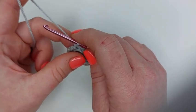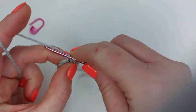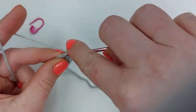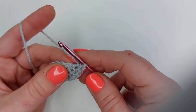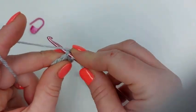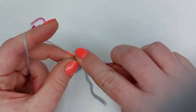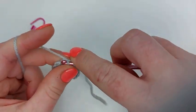So now for round three, we're going to do a double crochet in the next stitch, an increase in the next stitch, one and two. Then we're going to do three double crochets, one, two, and three. Then we're going to do an increase, one, and two.